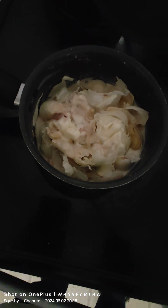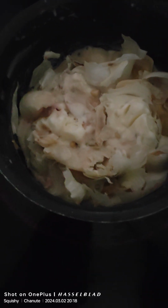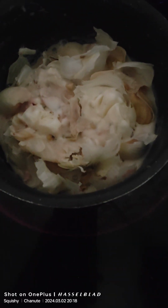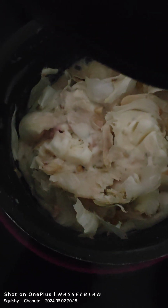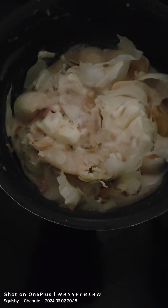Okay, as you can see, starting to boil. Got our soup going here. It looks a bit creamy. I don't think I would eat ice cream soup, but I'm not a dog.